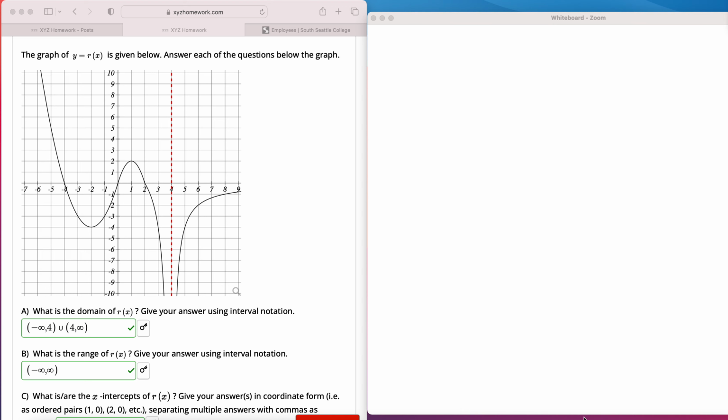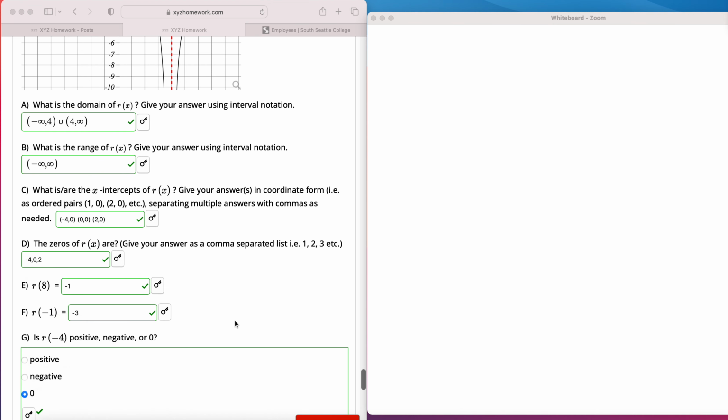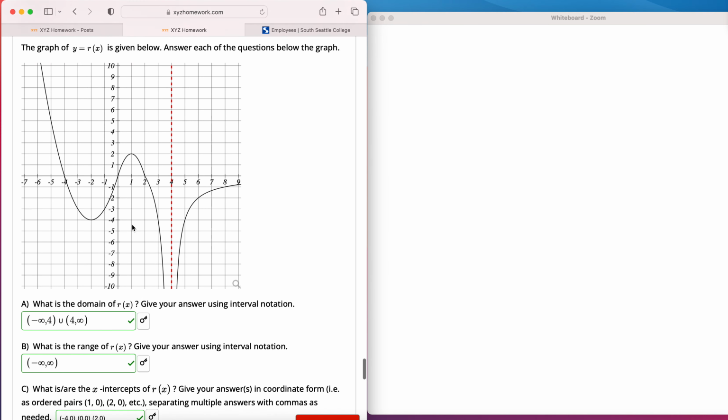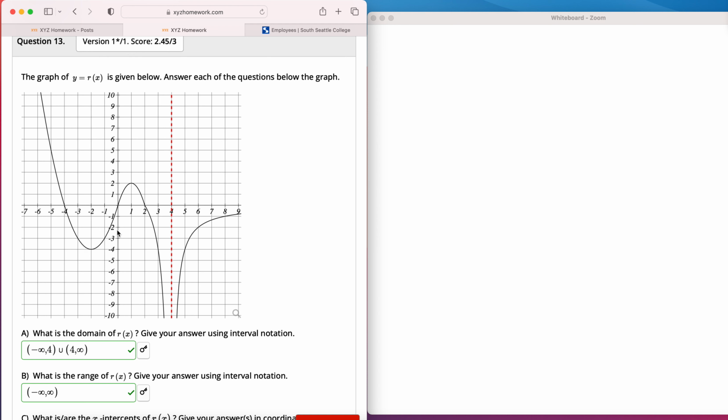Okay, it looks like most of these went well, except right at the end here, where you're doing the greater than 0 and less than 0. This is right. I think it's only half the answer, so I'll show that up on the graph. This, I think you got messed up at the asymptote. So let me show you those up here.